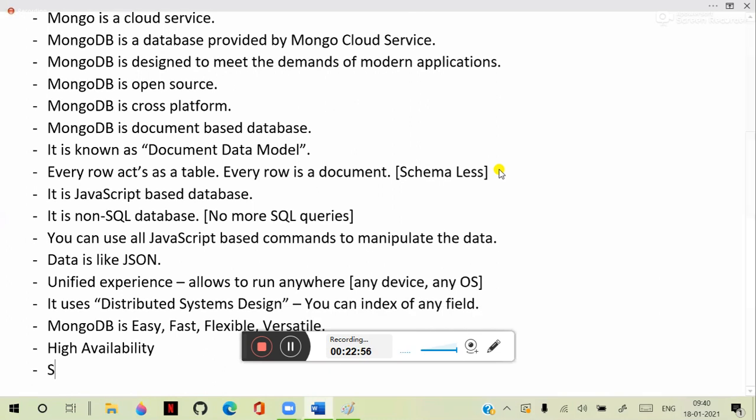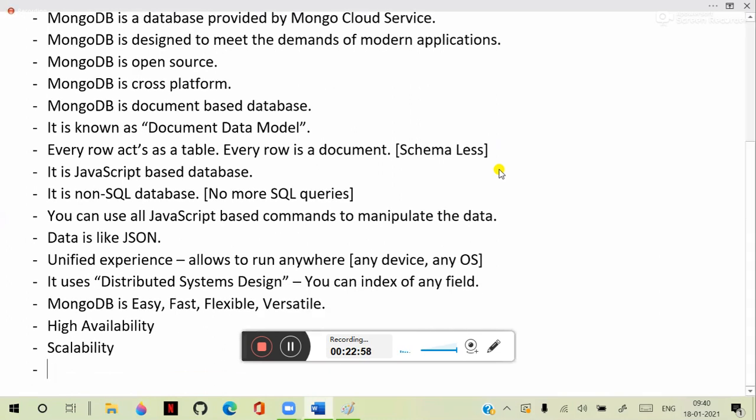High availability, scalability, and another important one is maintainability, or we can simply say portability. All these are the major features: highly available, scalable, portable. Especially with cloud-based environments, these are all important. High availability, scalability, portability are all key things.